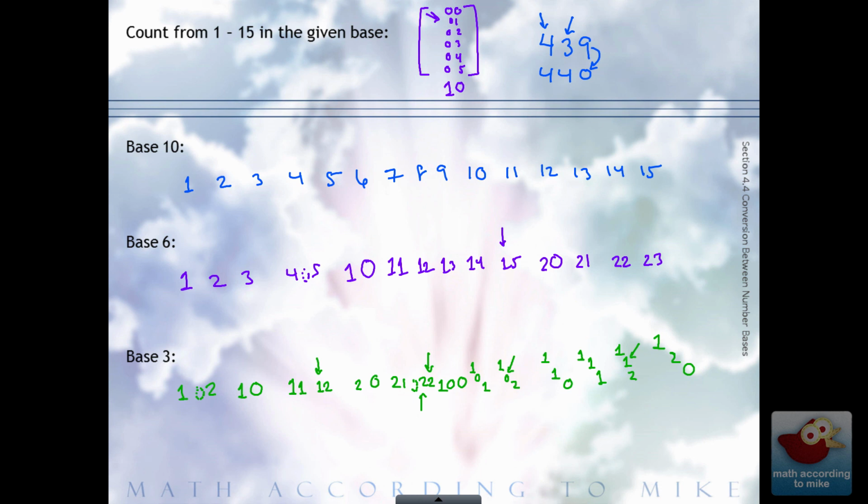So again, the base dictates the number of unique symbols you have. And when you are counting, whenever you hit the largest digit of that base, that's when you have to carry over to the next column over. And as we saw when we went from 2, 2 to 1, 0, 0, you might have to carry twice, just like if you had 99 to 100, that became a 3-digit number, because 9 is the highest digit in base 10.